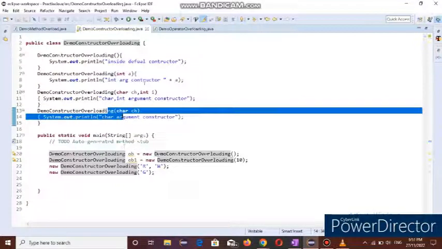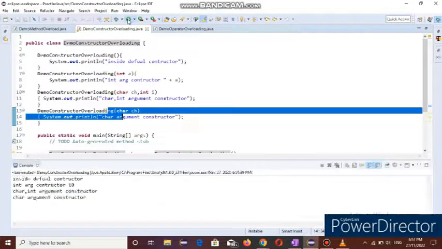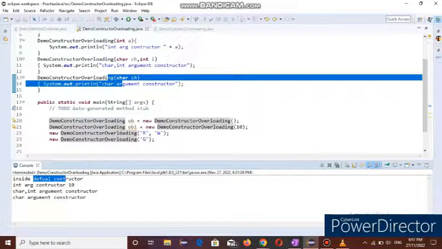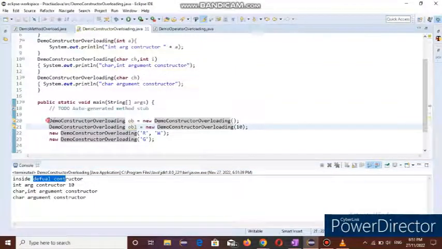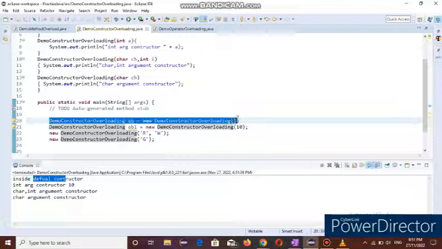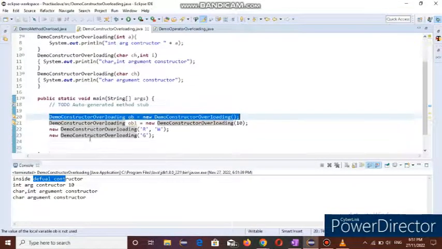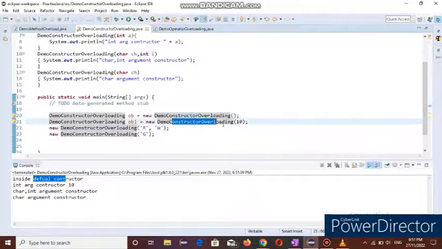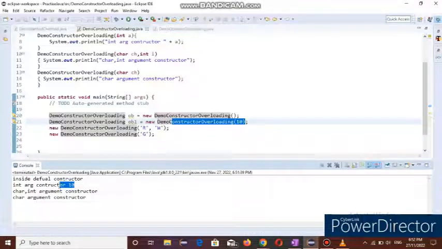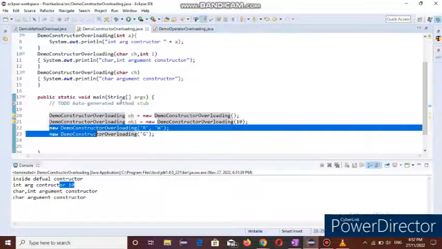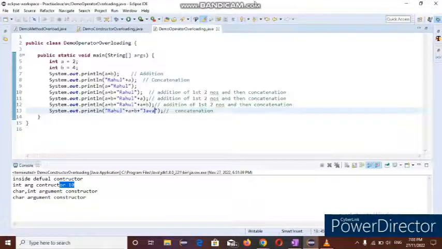Let's run this program and see the output. You see, inside default constructor: when the first object is created, the first constructor is invoked; when the second object is created, the constructor with the integer value as a parameter is invoked; then the third and fourth constructors are invoked.